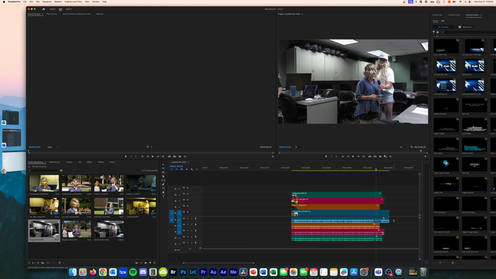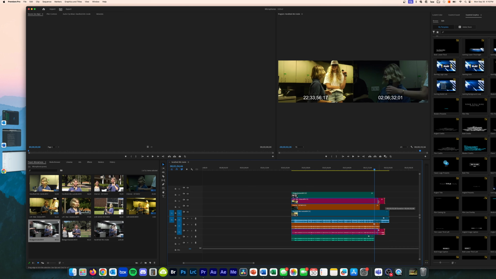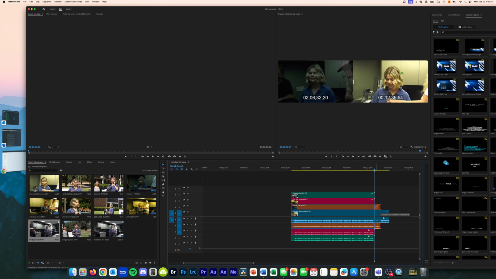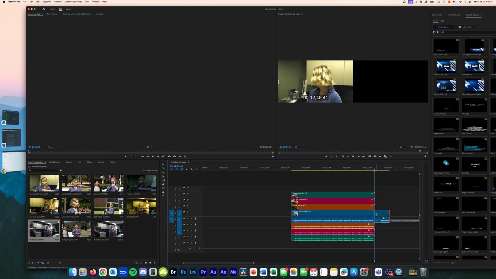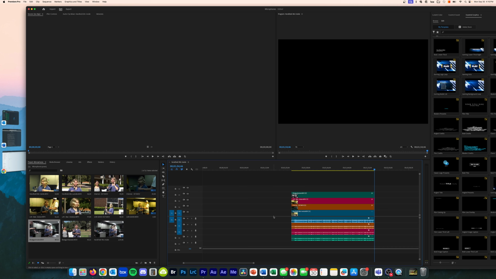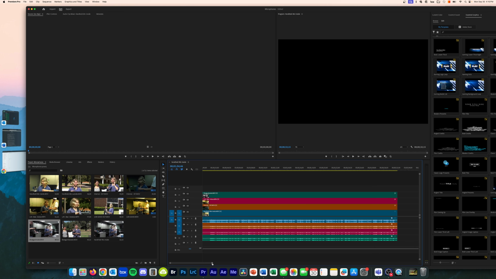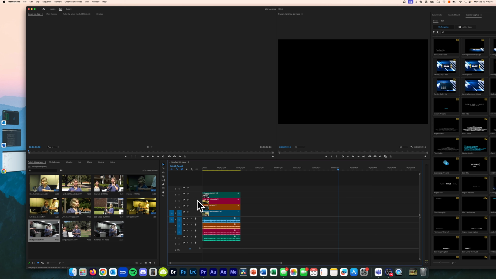I say cut there, so right after Abby's finished talking, right here-ish, I'm going to butt everything up to there, get rid of all the excess stuff that I don't need to hear or see, and that looks nice and square. I'm also then going to click the gap between my clips and the beginning of my timeline, push delete on my keyboard, and now my timeline is very clean and very simple, and it's all at the beginning, so there's no extra space there.